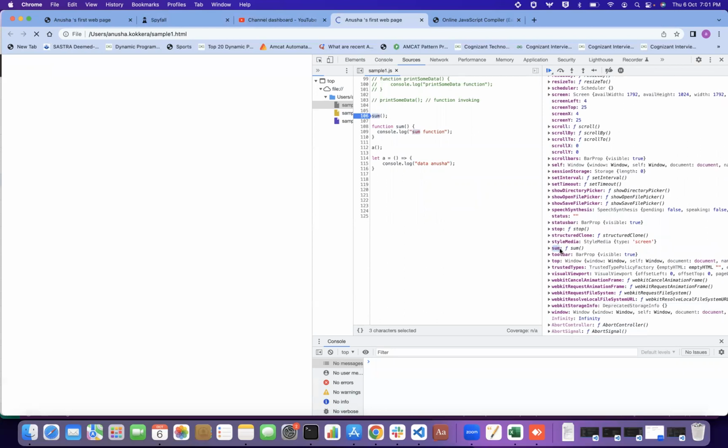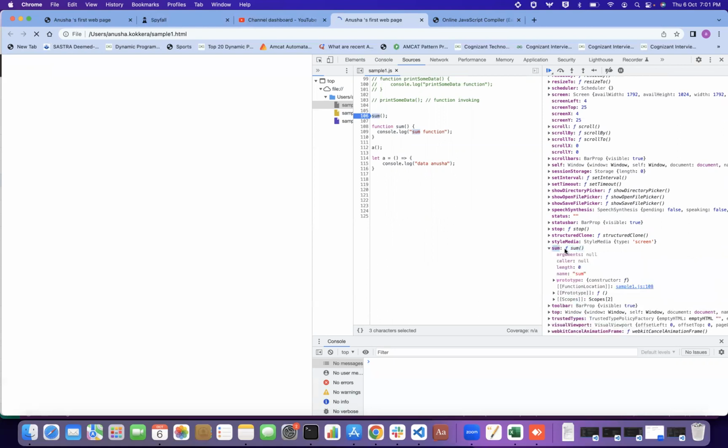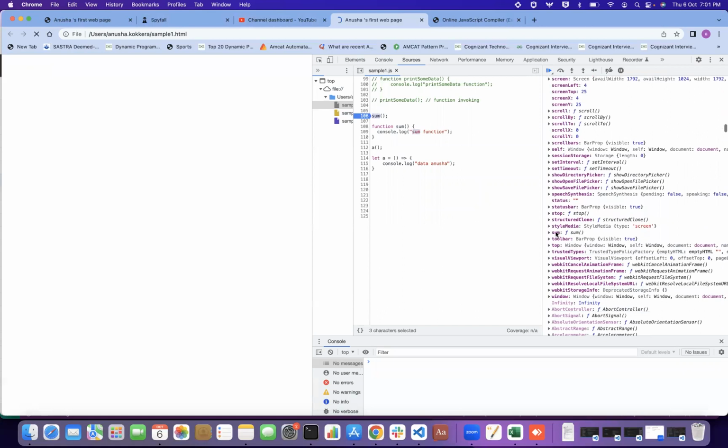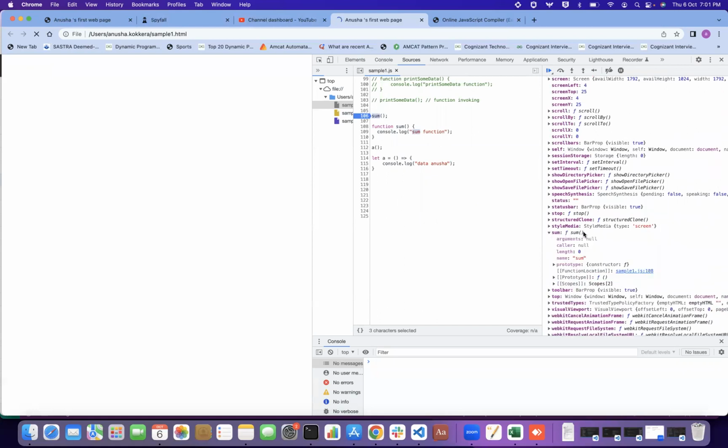Sum is the name of the function and the exact function will get saved as a value. This is a key and this is the value. You can see it, right? Vishal, able to understand? Yes, Anusha. The name of the function and the value function will directly get stored. Okay. Now, if you are invoking this function, it will get immediately executed and it will print this console log.